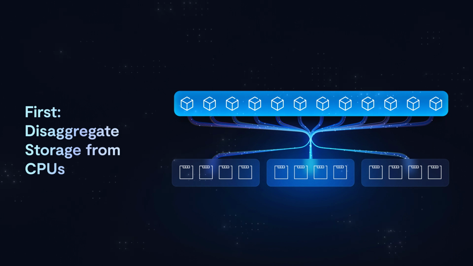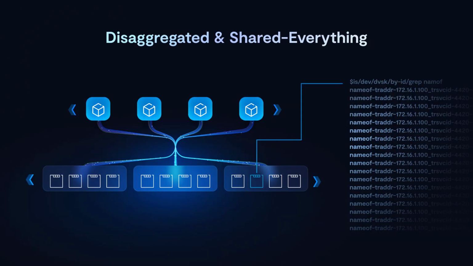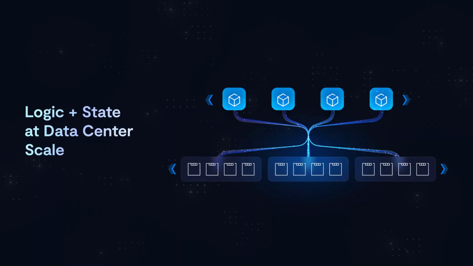And so now you can have an independent number of CPUs that access an independent number of storage devices, and you can build large clusters where every CPU can see every single internal storage device over that fabric that I mentioned earlier. And so if you open up one of the processors, you would see every single storage device in the cluster mounted to a container that runs our software, as if it was direct attached. But in reality, no CPU has authoritative ownership over the data at all. All the CPUs can see all of the data. And so it's a new approach to managing state within the system where we've essentially disaggregated logic and state. Just like a data center scale von Neumann architecture, you can build a distributed system that's not built from partitions, but rather a collection of CPUs that all see one global shared volume.